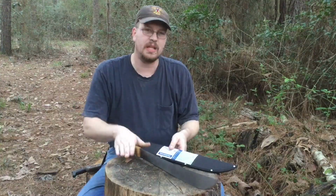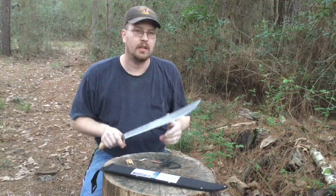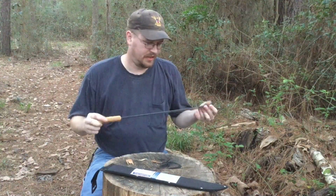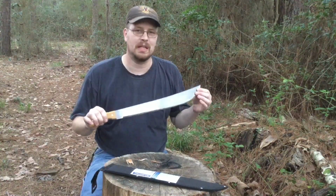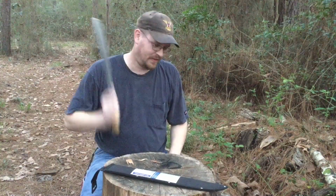If y'all like this machete, go to Lowe's and pick you one up. For the price, you won't find a better machete. And even if you spend a lot more, I would still argue with you that you won't find a better machete. That's how much I love these things.